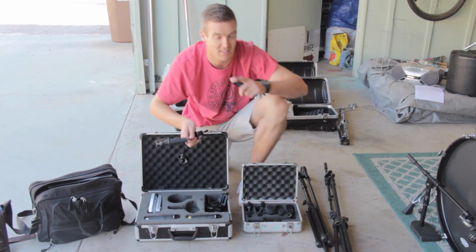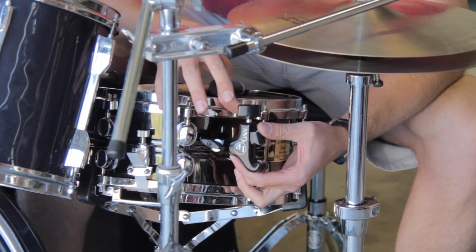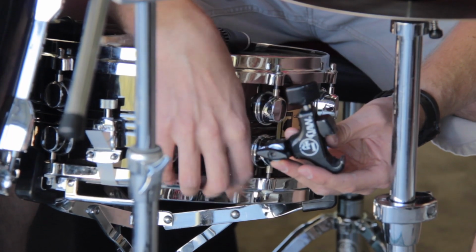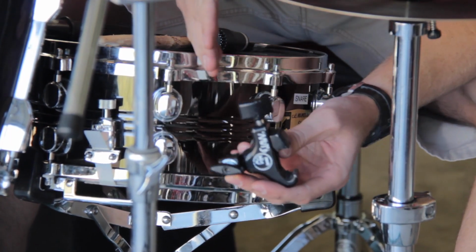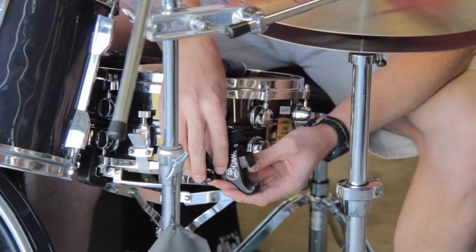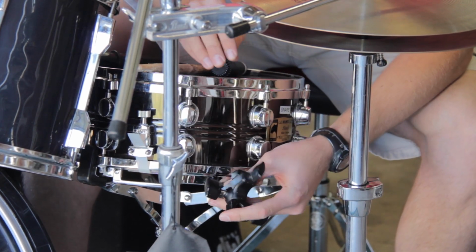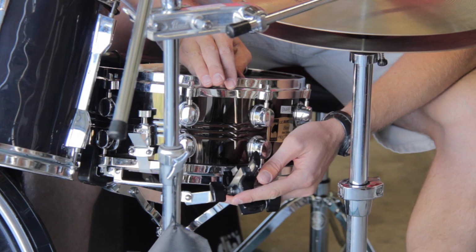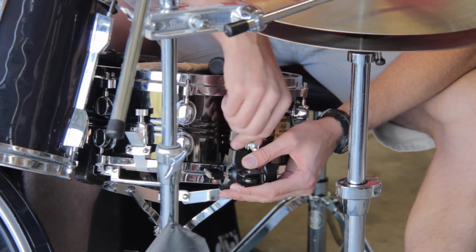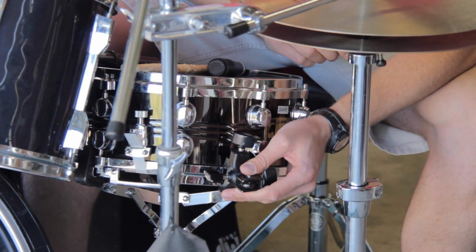And I'll show you how this actually attaches to the snare drum. So this clip right here, or this claw, okay, attaches to the bottom rim of the snare drum. I like to have it in this pocket between the hi-hat and the first tom-tom right here. Okay, and I like to have the adjuster on the top. We put it just underneath the rim of the snare drum and we slide it so that it sits over the top and tighten it accordingly, so it's nice and firm.